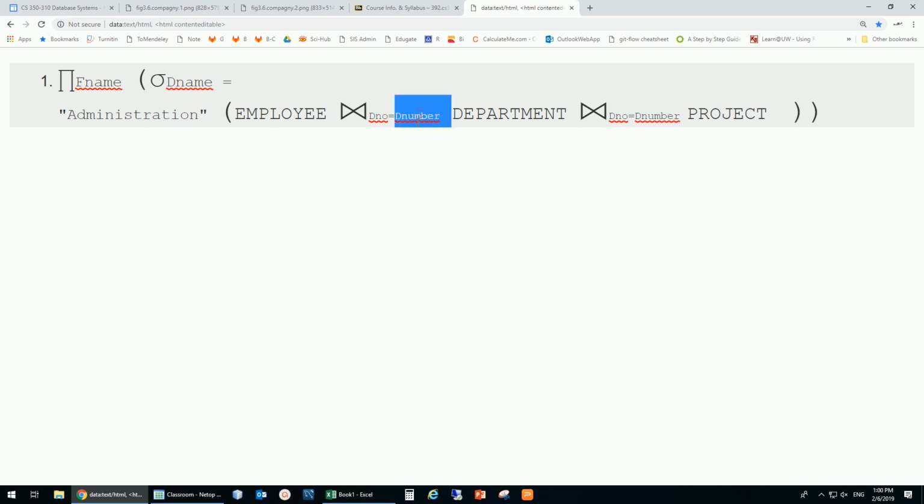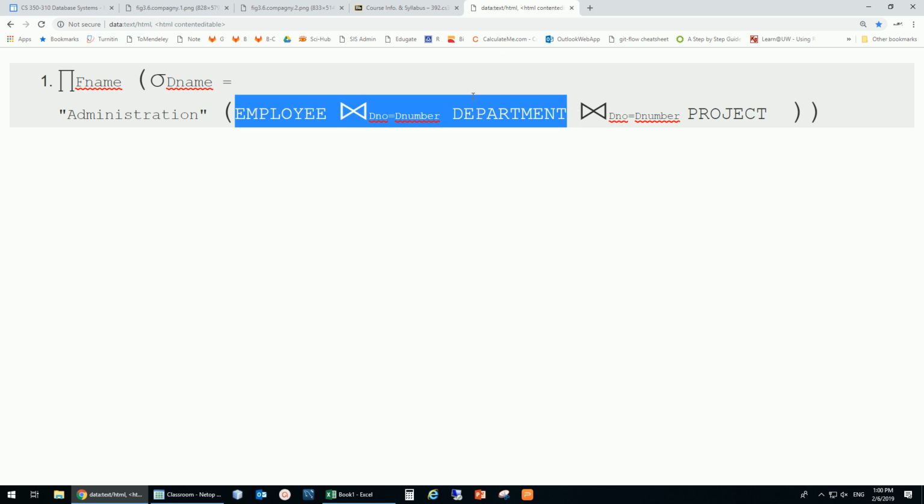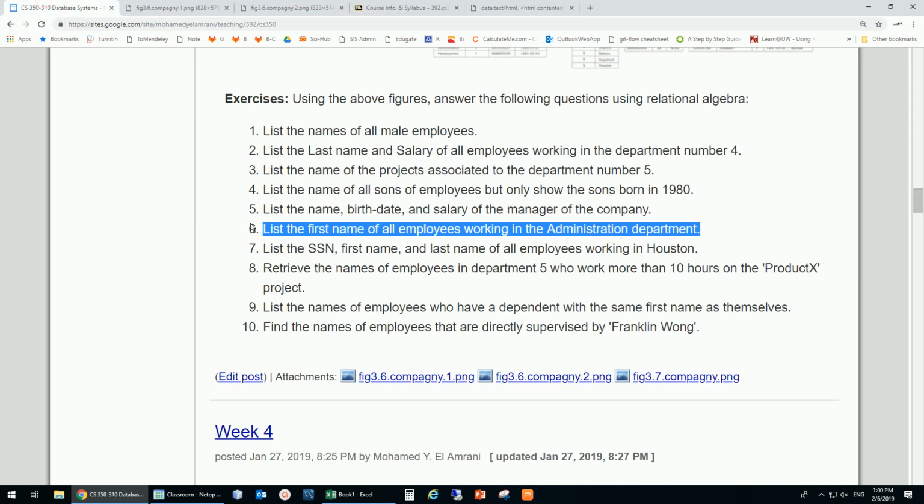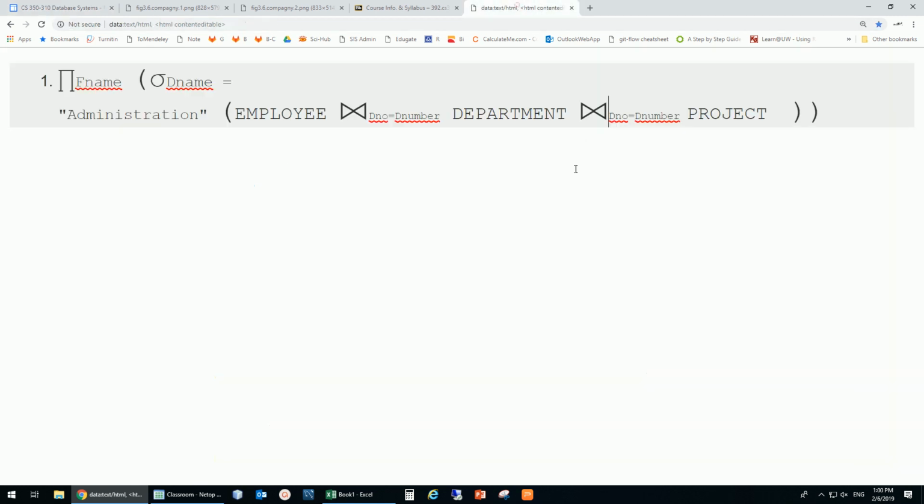Like for example, this one is not for the department name and project, but only for the department, and this one is from the employee. Now this DNO now is from this new relation on the new table that we have, and you can join like that. So this is necessary when you have such a question like this, when you ask something that needs some conditions, either like some projections or selections from different places, different tables. So you have to be able to join those tables, and to join them, this is what you're going to be using.